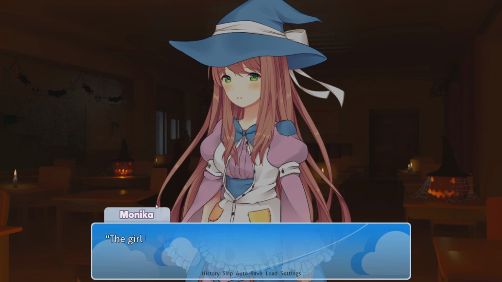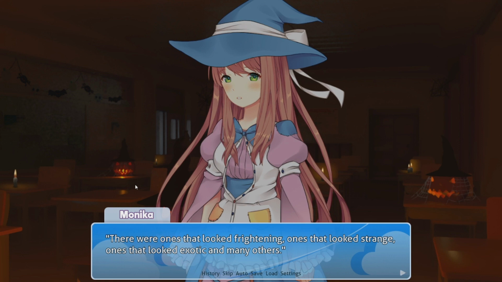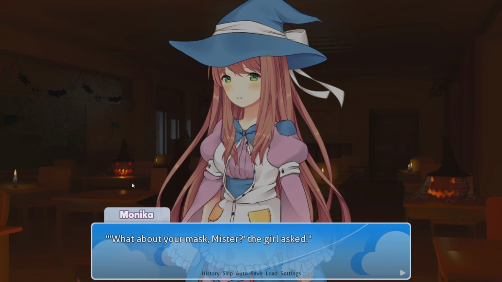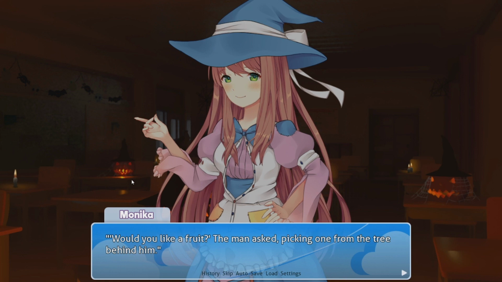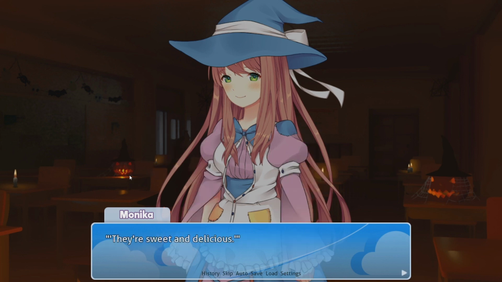There's two ones there, but... The girl looked at the masks. There were ones that looked frightening, others that looked strange, ones that looked exotic, and many others. "What about your mask, mister?" the girl asked. "I'm sorry, but this mask is very special. It's not for sale." The girl looked sad. "I like that mask. It looks really cool." The man laughed softly. "It's been called many things, but this is perhaps the first time it has been called cool. Would you like a fruit?" The man asked, picking one from the tree behind him. "They're sweet and delicious." Okay, I don't know about you, but if I was a child by myself and a man had a creepy mask and he was giving me a fruit, I would not take that fruit.